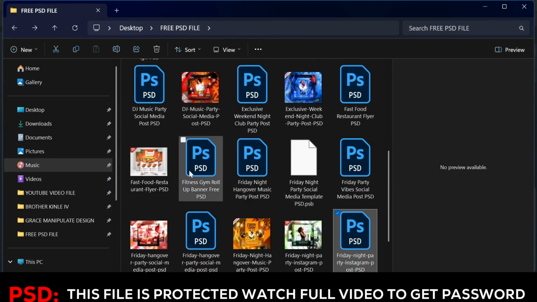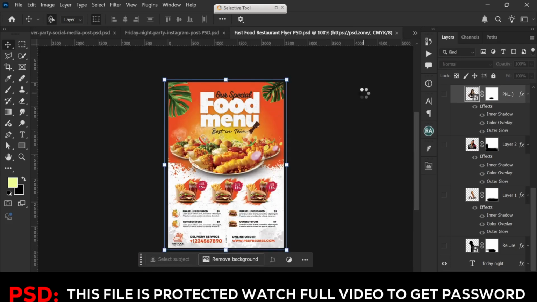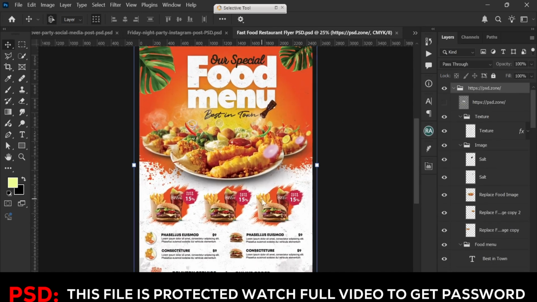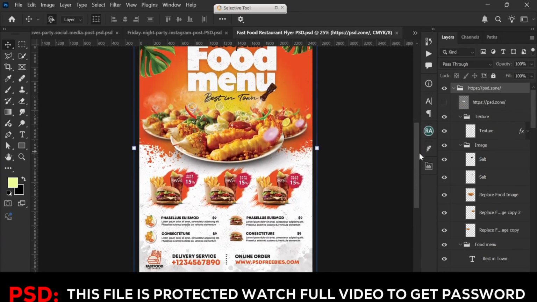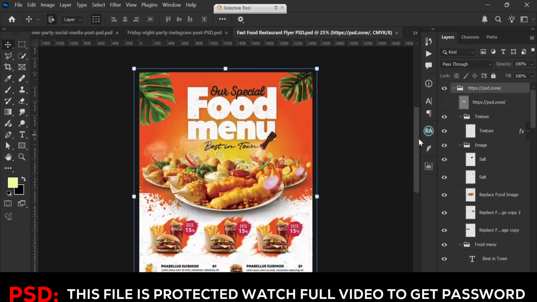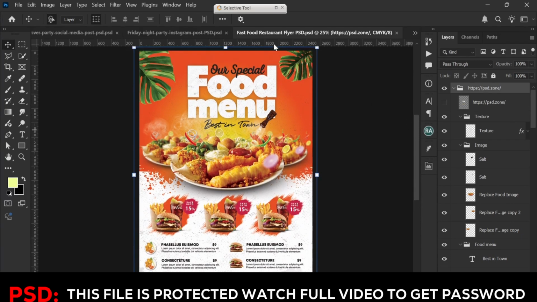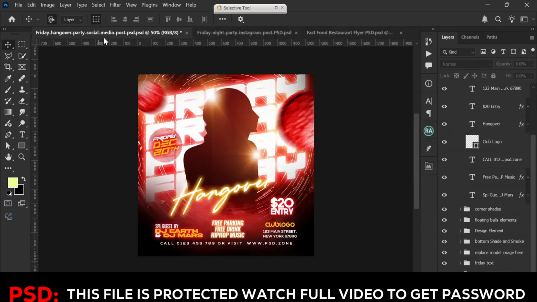Don't mind this one that is not showing. I don't know what is wrong, but I will just find it. Okay, there it is. Sorry about that. So you can see it. You have access to everything. I don't say that you should do one. It's for free. You can hear me, right? You have access to everything.